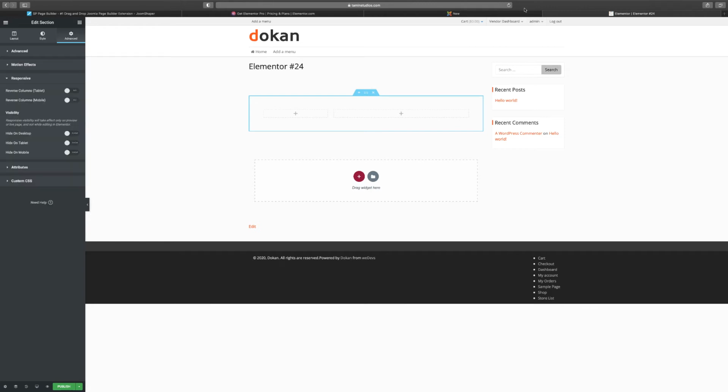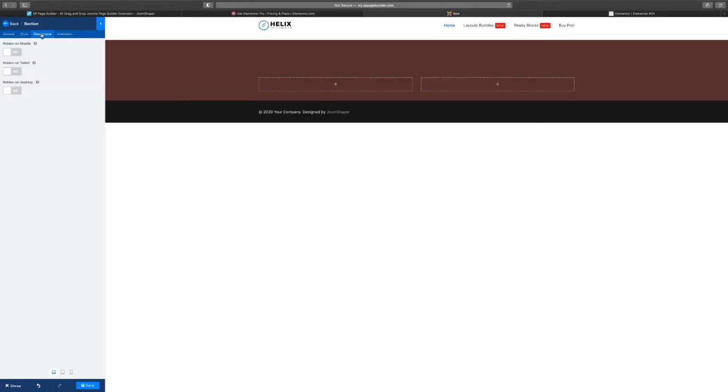You have the responsiveness with Page Builder. You have the responsiveness as well. You can hide on the mobile, tablet. So this is really cool because there are times when you may want to show an item exclusively on just the phone. Maybe you run a special or something. You can hide an entire section here and just show it on specific devices.